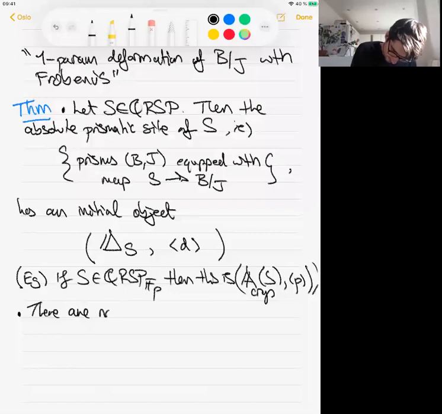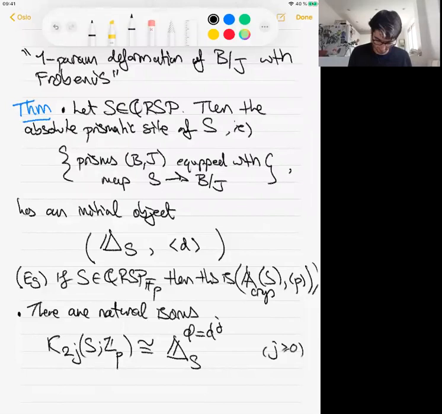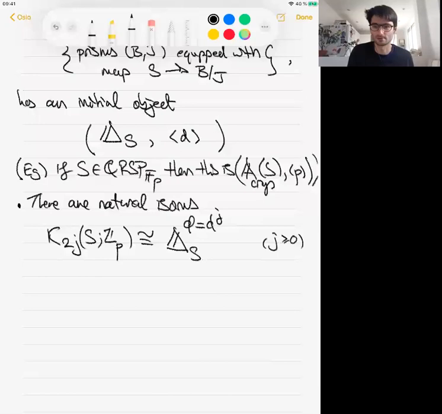If we want to compute the even K-groups of our quasi-regular semi-perfectoid ring, we look at this universal prism associated to it and look at the Frobenius eigenspaces, no longer for p, but for the corresponding element generating this distinguished ideal inside it. So that's the analogous key calculation of even K-groups of a quasi-regular semi-perfectoid. And unfortunately, in mixed characteristic, there's a complication that the odd groups don't always vanish.